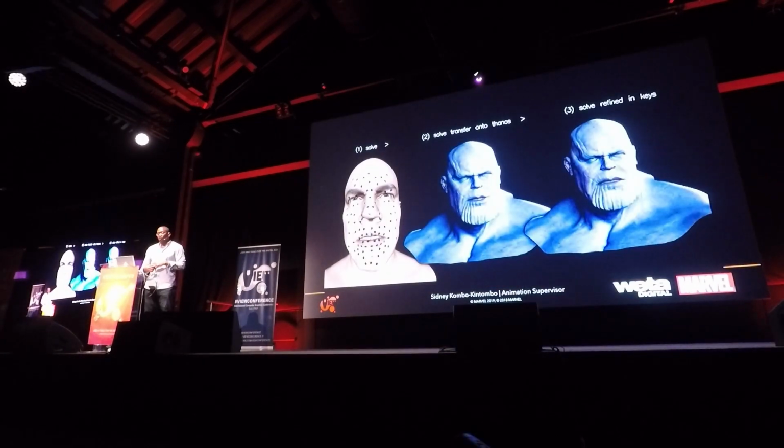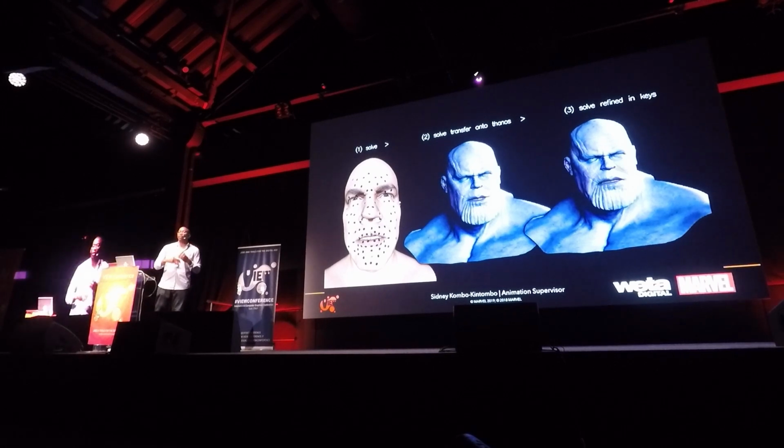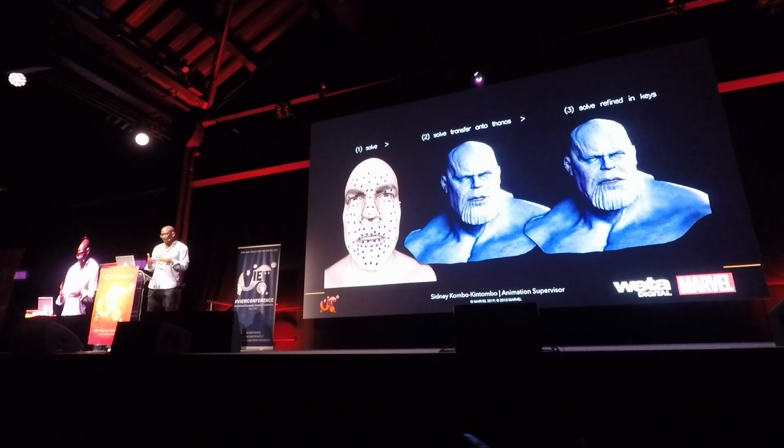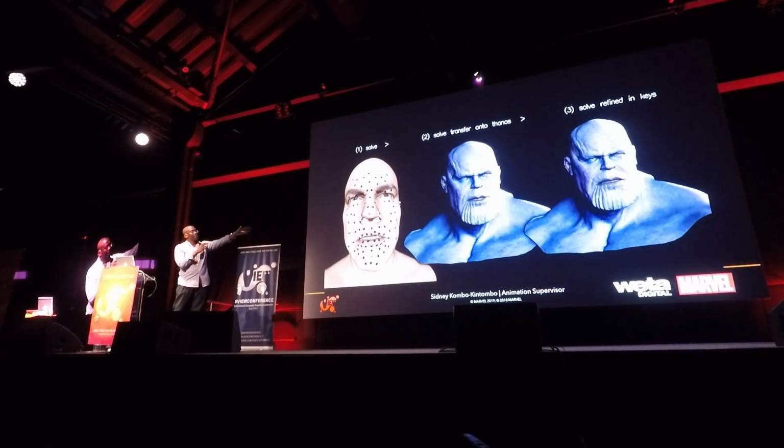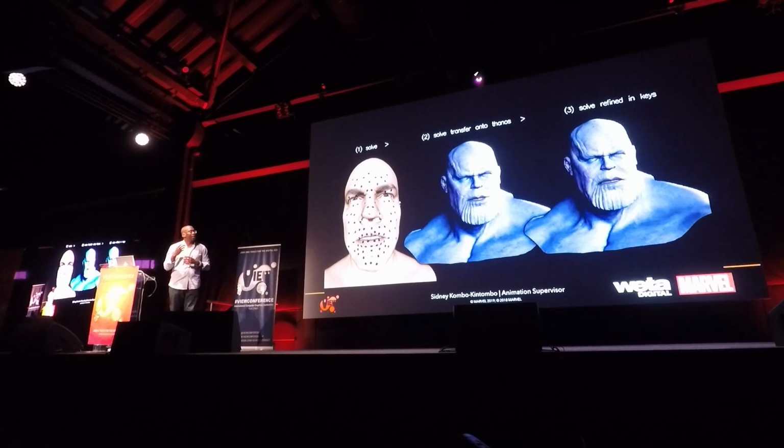Now, when it comes to facial shots, we always had the same process. The first is analyzing the footage, then we animate that on our Josh Brolin puppet. We build a puppet of Josh Brolin just to make sure that all the features of his face would be accurately transferred to a puppet. And then we took that animation, that motion, transferred that to Thanos, and the last step that you see there is us adjusting that Thanos facial to camera to make it work.